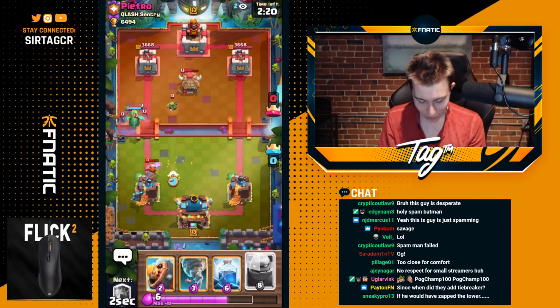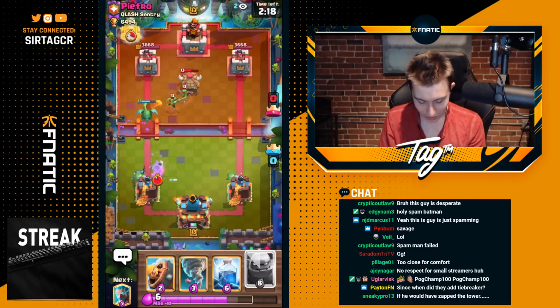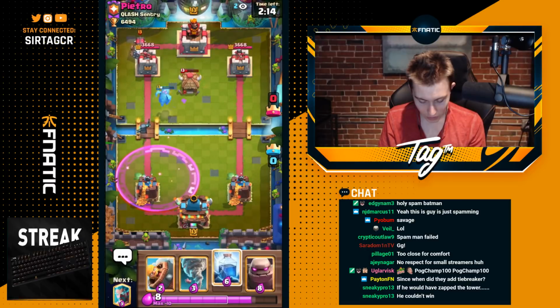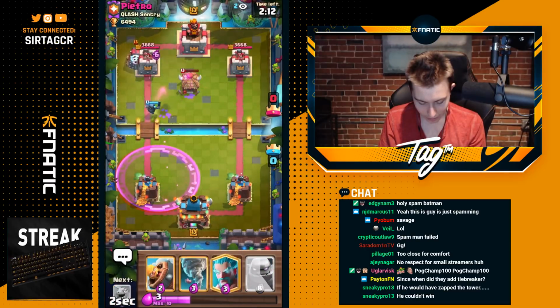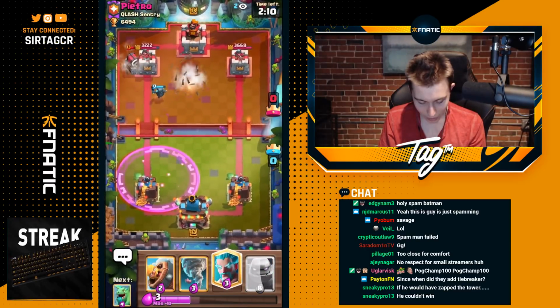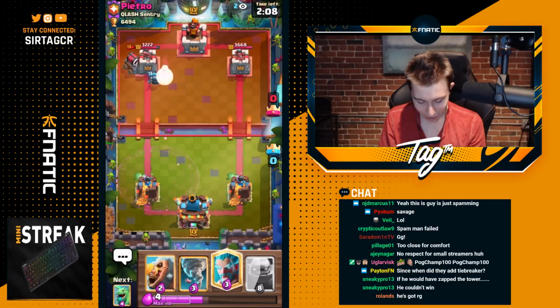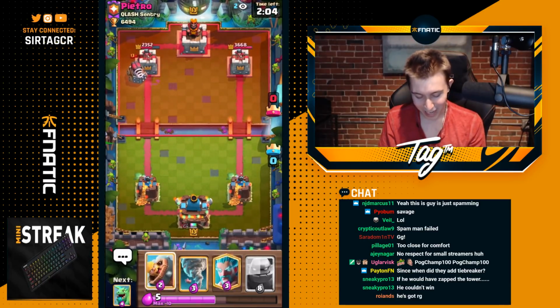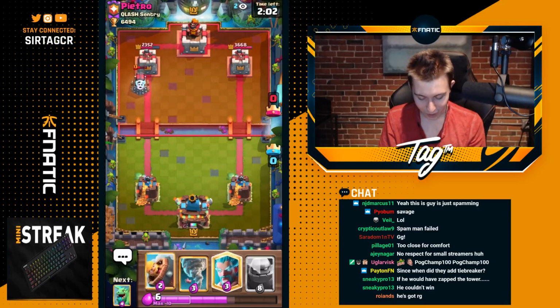I want to go Ice Spirit here so then Lumberjack doesn't hit us. Baby Dragon's going to give us some value. Oh, wow, okay. Alright, I see you, buddy. I want to go for a lightning here. Make sure that the Sparky does not get a hit off on us, and then we're going to bait out even more elixir and get a hit with the Mini P.E.K.K.A. That was so nice, man. That was undoubtedly the cleanest thing I could have done.